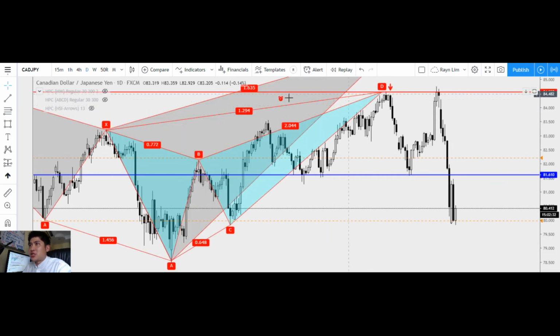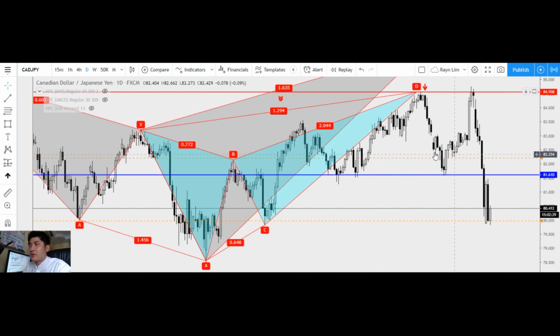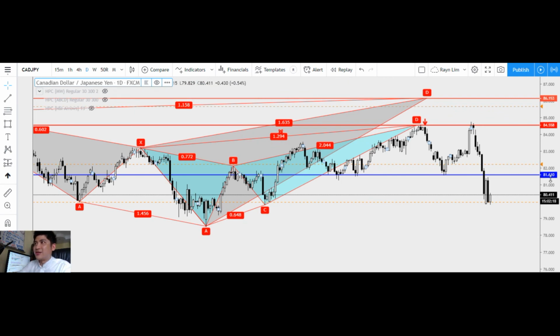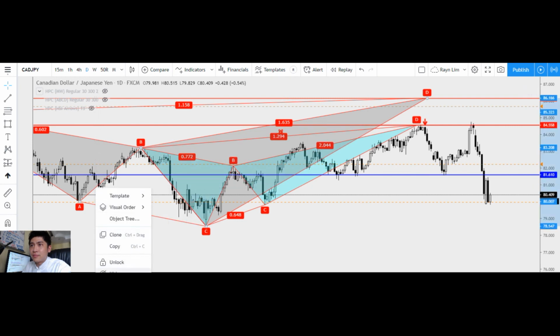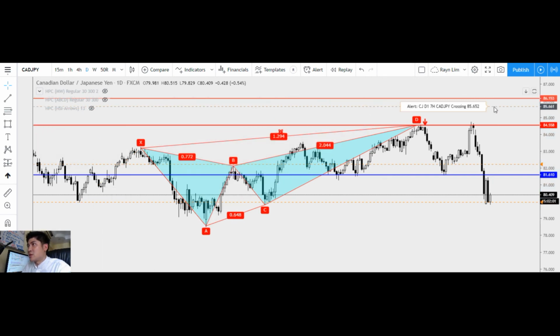Okay, so back to daily chart, let me share with you my analysis. Over here, a bearish butterfly pattern already set up. Don't think this shark is going to happen. So what is going to happen to the fate of the shark is to get erased. All right, so it took a bit too long for this to happen, and you can just delete it. Remove it. So any alert that comes along with it, just remove it. If not, when the level gets triggered, you will get a bit confused.